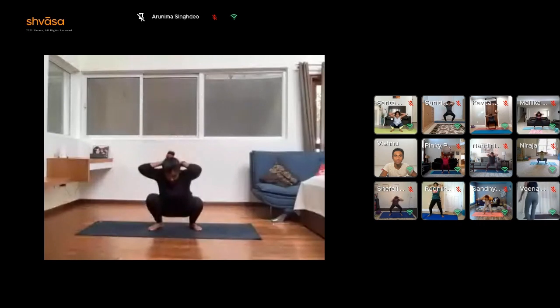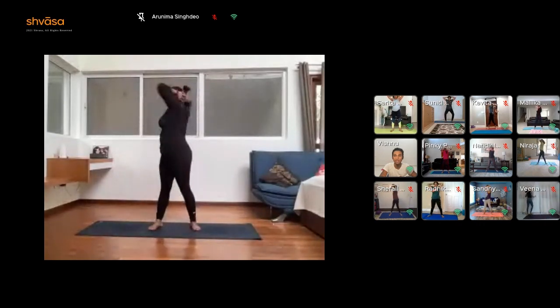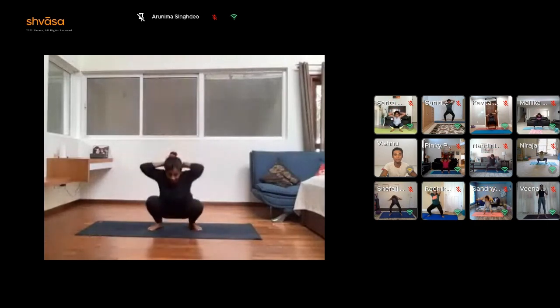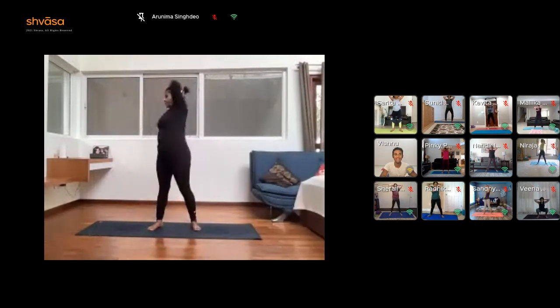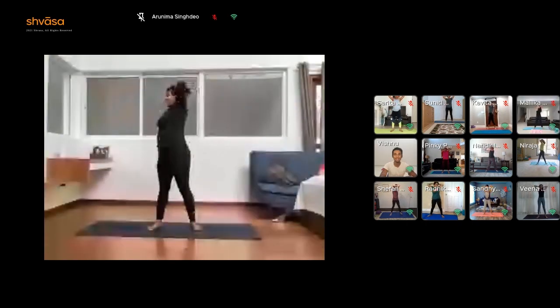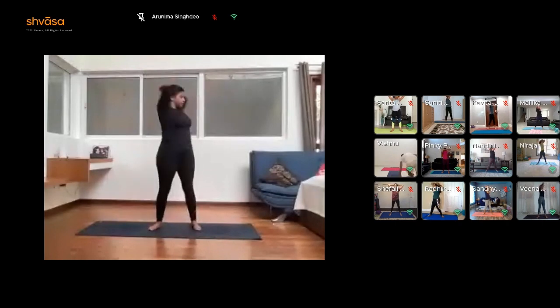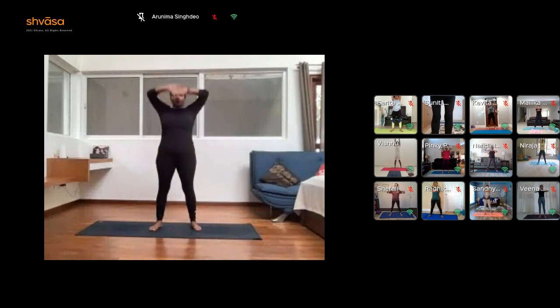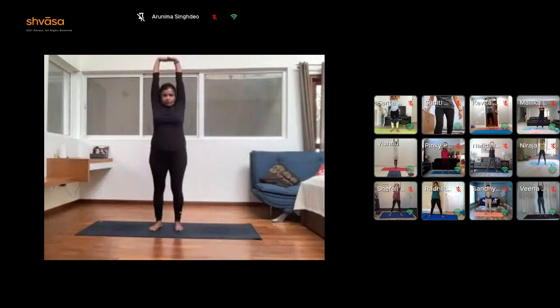Inhale, squat. Exhale, twist. Two more, inhale, squat. Exhale, twist. Last one, inhale, squat. And exhale, twist. Come back to the center. Interlock the fingers, press the palms up towards the ceiling. Walk the legs closer, as close as you can.